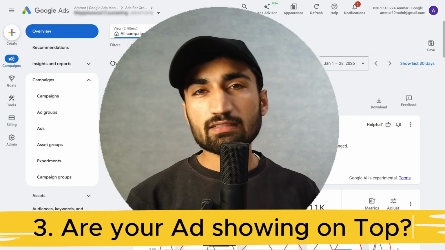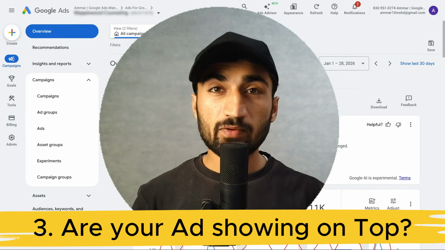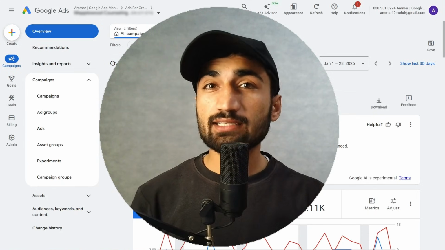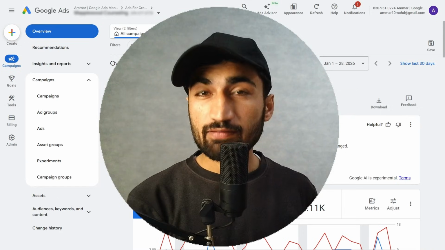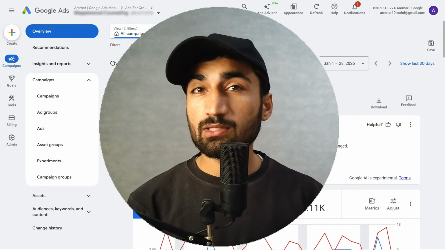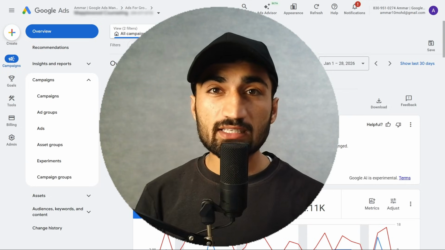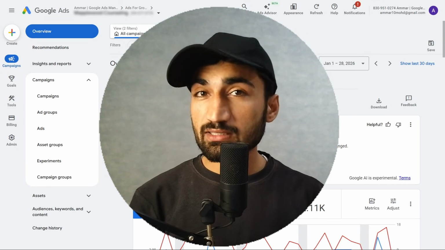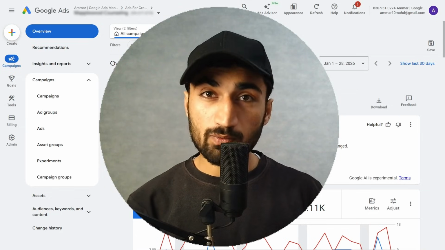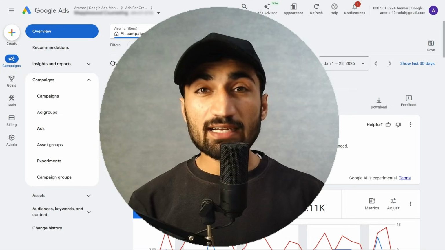So inside Google Ads, the first thing you have to check is your top impression share. It is so important to see if your ad is actually showing at the top of the page or not. Because if your ad is showing at the bottom places of the page, there are high chances that most people will miss your ad. And that happens most of the time. Top impression share will show you the percentage of times your ad has shown in the top 4 places, and that's what we want. But how you're going to find out if that's the actual problem?